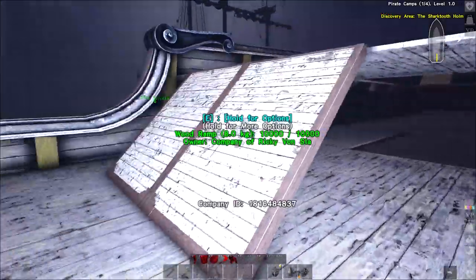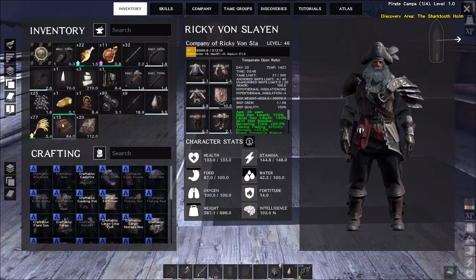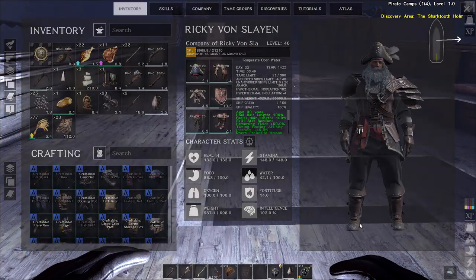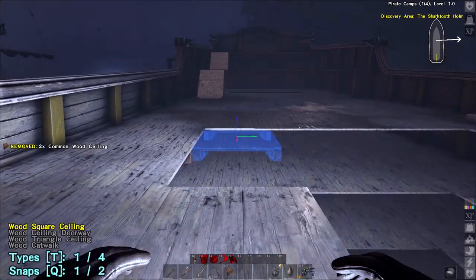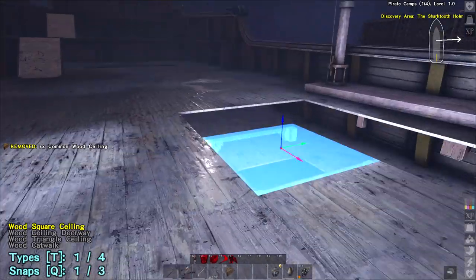Okay, so the thing I want to do here is fill this in. Because the upper deck, this whole area here, I mean, the main deck has to be filled in. That's just ridiculous. Because, you know, we're going to have our animals up here. So let's stick that in there like that. I think we're going to run out.